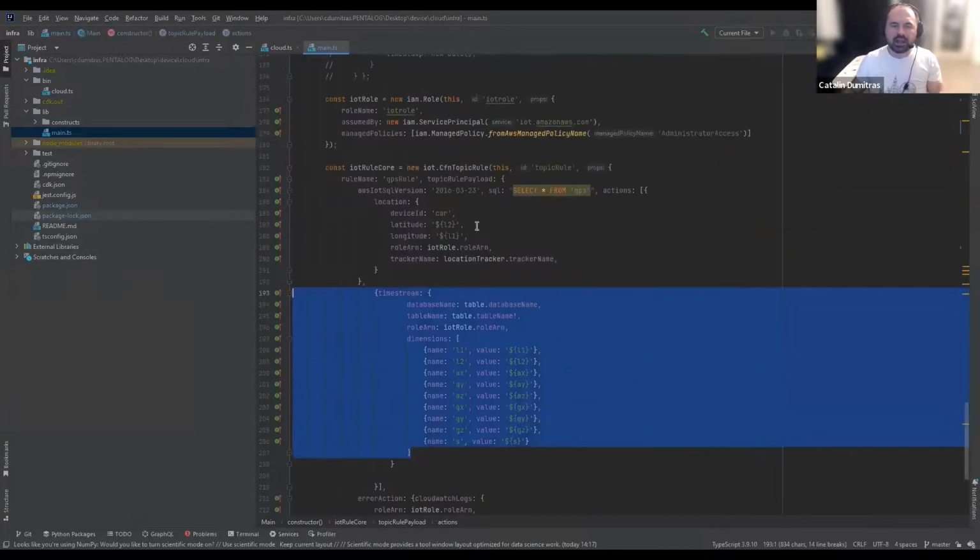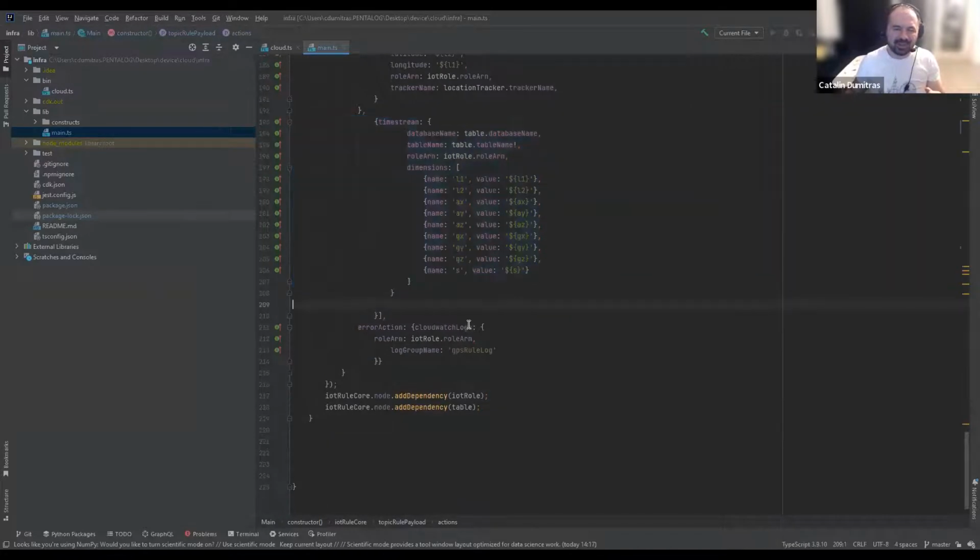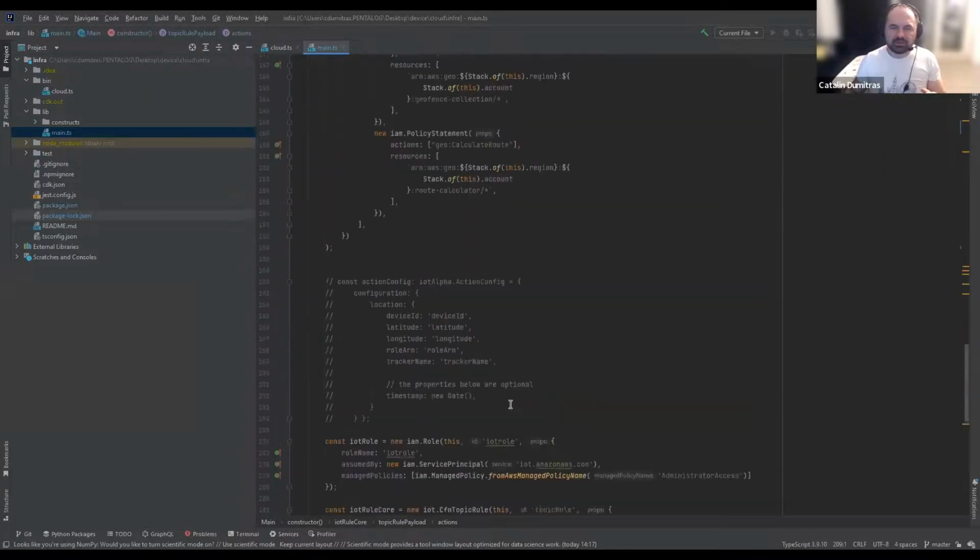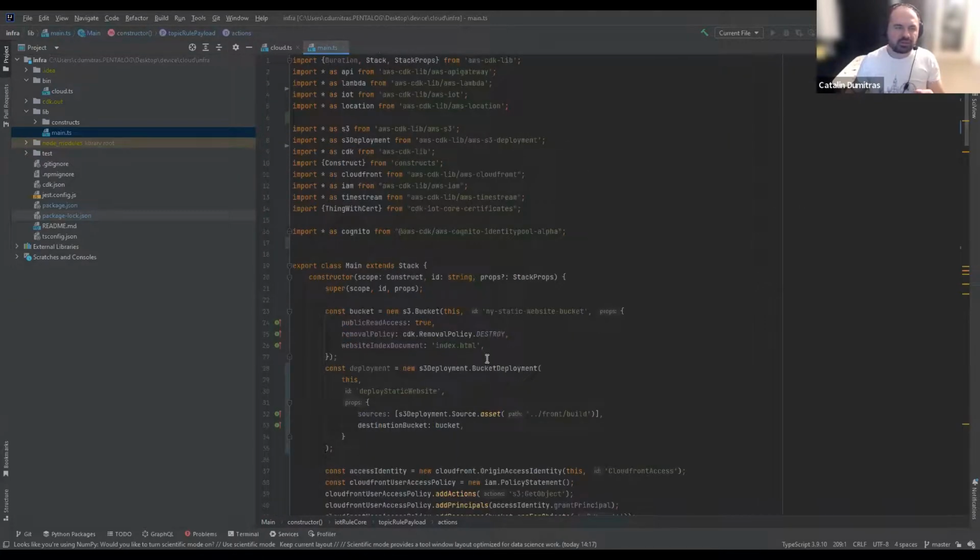Because we can send some data into AWS Location, but we'd have to use a Lambda function, and we would have to code that. We're lazy. We don't want to code that if we don't have to. All right, so that's pretty much it. That's 200 lines of code for this first version of the fancy project.